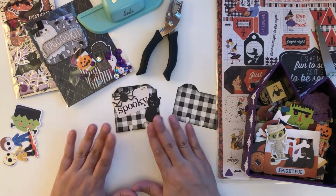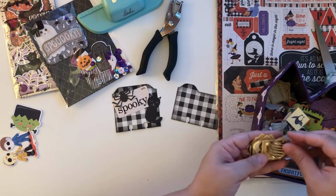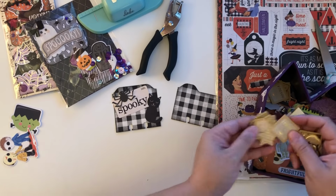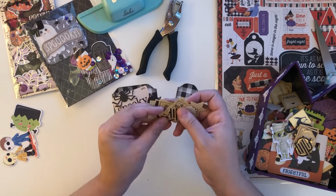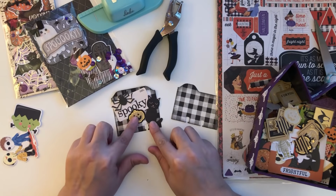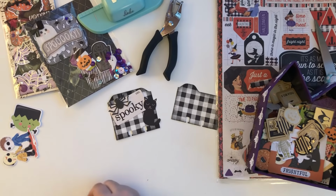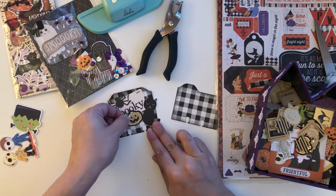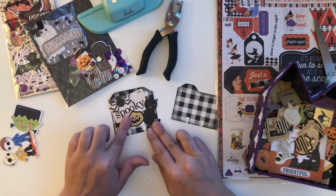And then you just grab, let me see, maybe I can put one of these little pumpkins. These are some little flakes that I was sent last year. I think these are from Daiso. You can put a little pumpkin next to him. I think these are stickers, but I'm still going to add the hot glue in the back. And it goes perfectly with the card. I'll have everything linked down below so you guys can check it out, including the paper collection.